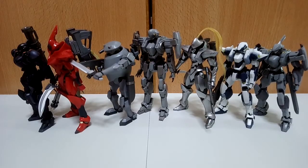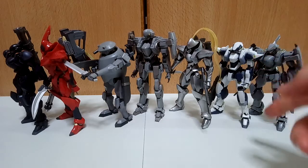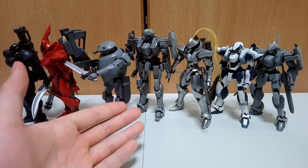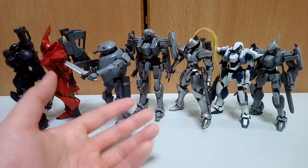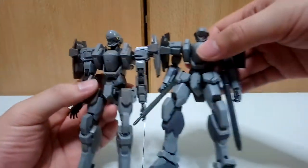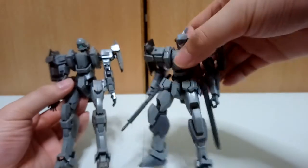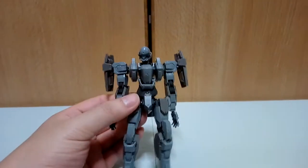Very quickly, compared with the other Robot Damashii figures I have for the Full Metal Panic line — the Gunsback Melissa Mao version, the Arbalest first version, the Codarl, the Savage, the Codarl Eye, and the Valk — the M9 Gunsback 1/60th scale model kit does not scale too well with the Robot Damashii versions. Maybe with squatting it could scale okay, but for my tastes it doesn't look quite right. In comparison to the Robot Damashii version, there are much denser amounts of details on the model kit version of the Gunsback. But in terms of quality, the model kit definitely triumphs.